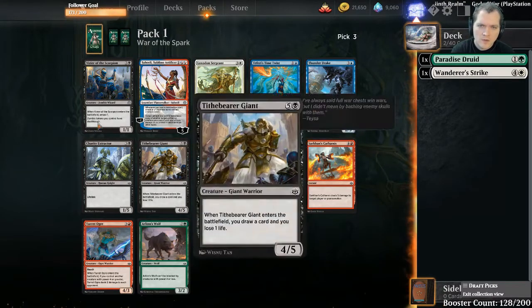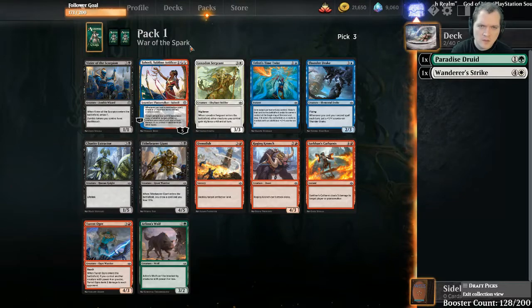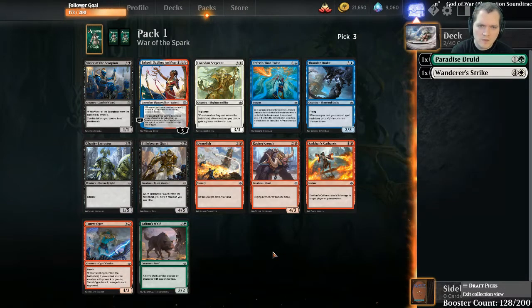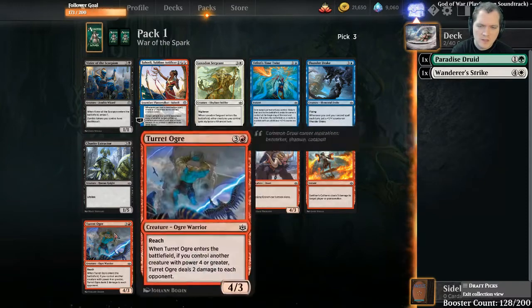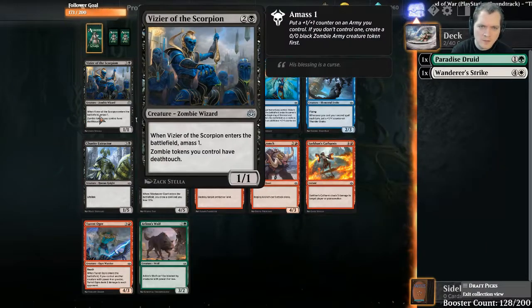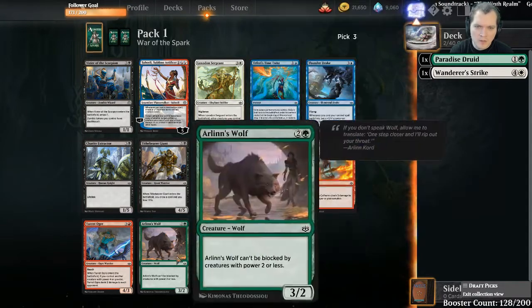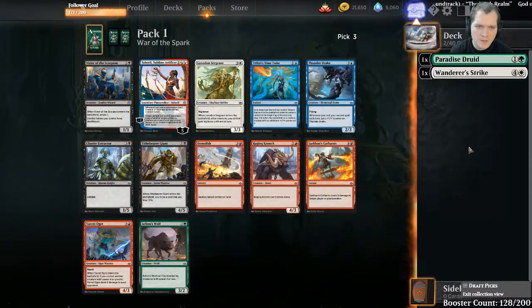Here, Vizier the Scorpion is pretty good. Saheeli's okay. Thunder Drake, Tithebearer Giant. Raging Cronch is decent. Turret Ogre's fine. I think I might take the Vizier here. Is it 4-color green time? Come on, 4-color green. I think Vizier is very nice. Two bodies for 3 mana, and it makes all your mass creatures have deathtouch. There's not a white card or a green card that I would take this early, so I think I'll try the Vizier.